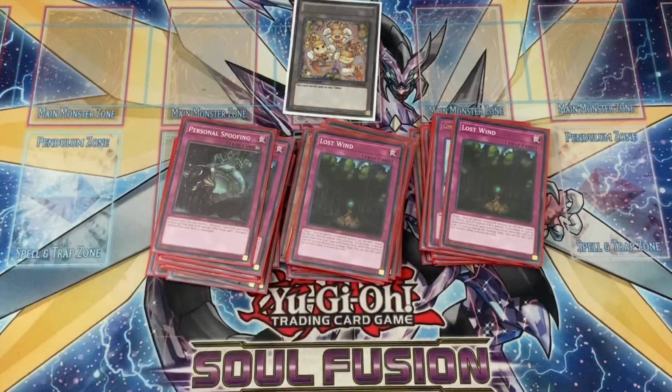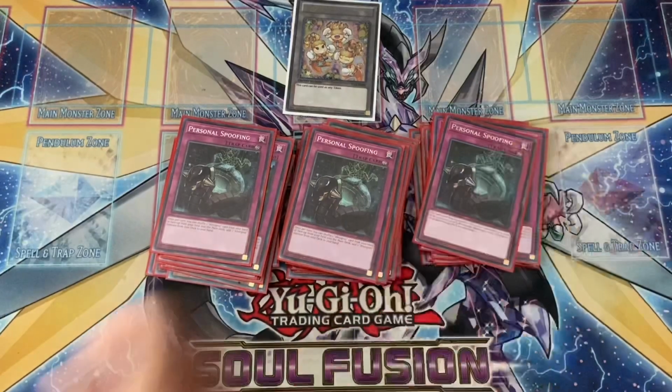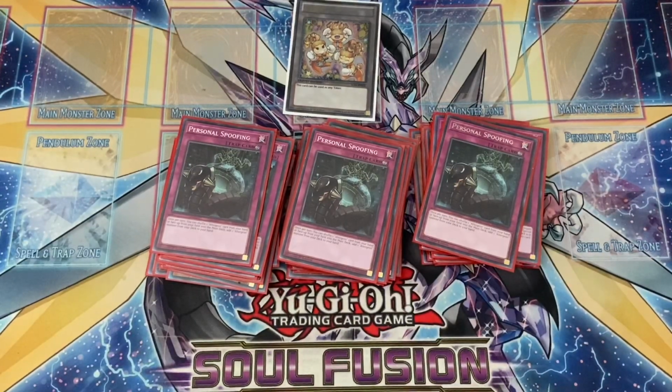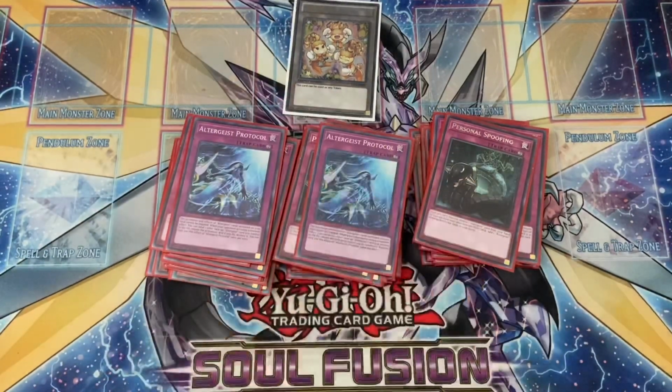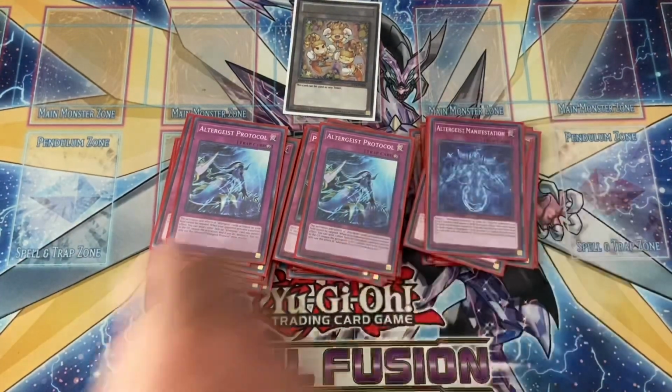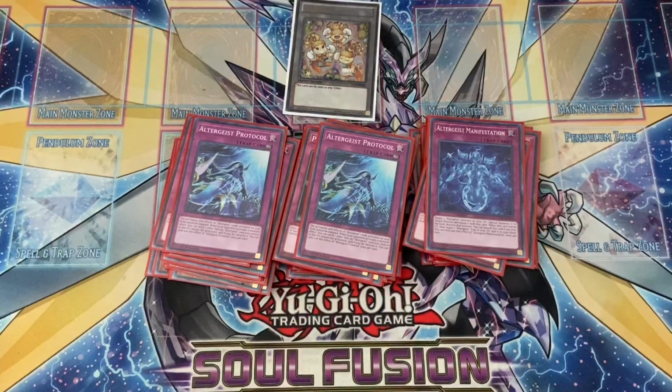Then I play 3 copies of Spoof. Spoof allows you to cycle through all your Altergeist cards and monsters. If you play Altergeist, it's like playing Multi-Faker. You want to run 3 Multi-Faker, you want to run 3 Spoof. Then I would run 2 copies of Protocol and 1 copy of Altergeist Manifestation. I actually used to run 2 Manifestation, but due to the card count, I've put it down to 1.